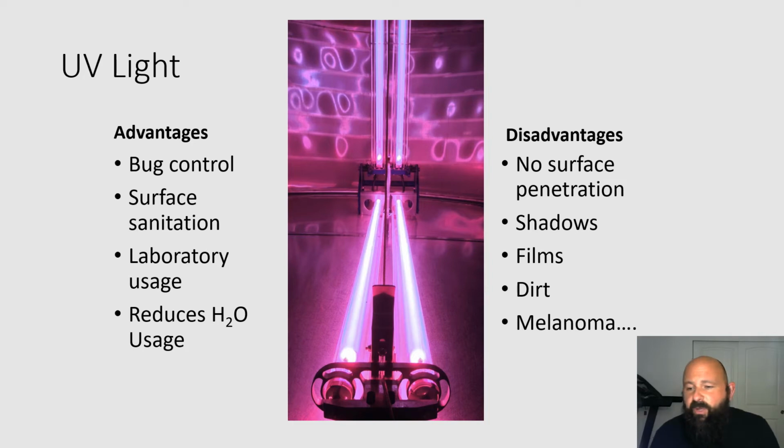And it's also really good for something that wineries will set up in the background, UVC especially. We learned in COVID, a lot of people started using UV light and things like this. You could turn on these UVC lights when nobody's in the building, and it'll sanitize the air. So it's a really good background sanitizer. But there's also another company out there that's putting them in tanks and sanitizing the tank from the inside out. I've heard different remarks from people, so I'm not going to pass judgment on it yet, but there's no surface penetration.